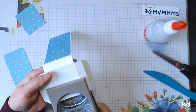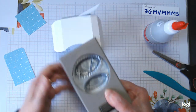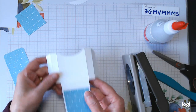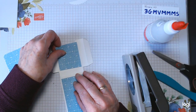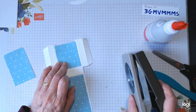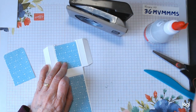You could mark your edges, but I'm just going to hope for the best. That's actually not too bad at all. So this piece of paper will be sitting under here, and you want to mark where you're going to put this in again to make it match. So get a wee pencil.